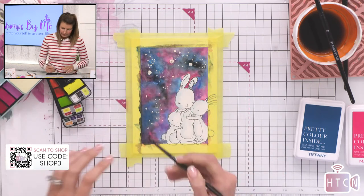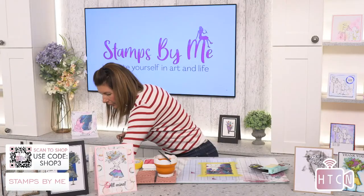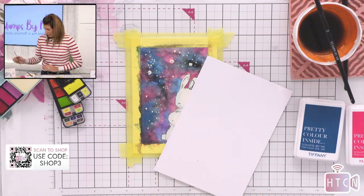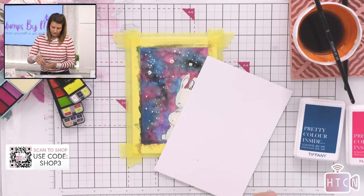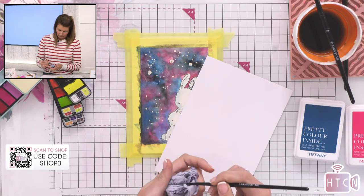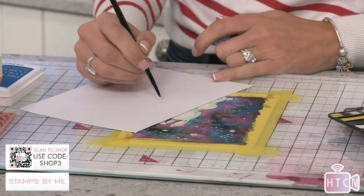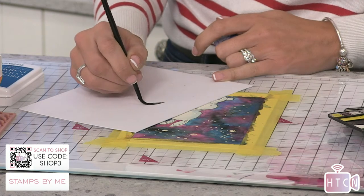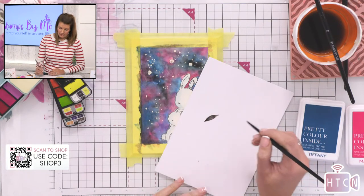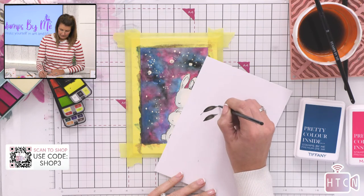So now I'm going to freehand, and it's so, so easy. Let me just show you on a piece of card. I've done this lots and lots of times for you all at home. So the way that we do silhouettes is we have a bit of card here. Our paintbrush has a tip and a belly. So it's tip or toe. Are we ready? Toe, belly, toe. And we get a leaf. See that there? So toe, belly, toe.